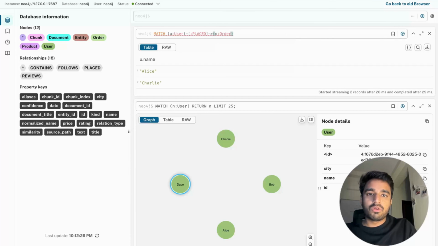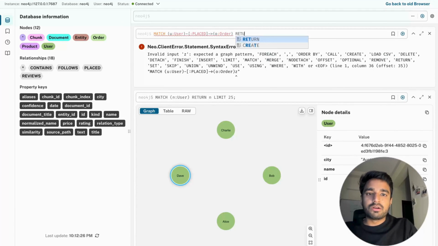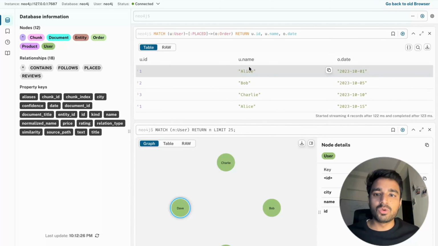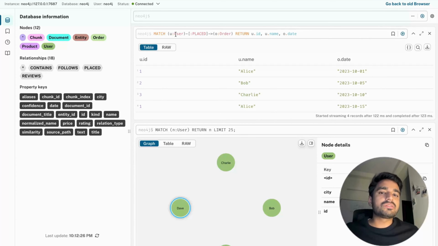Then return u.id, u.name, and o.date. It has given me username, user IDs, and the date of the order that we have placed. In the backend, the user node is connected to an order node with the PLACED relationship. This is a very powerful way of extracting and storing data as well.